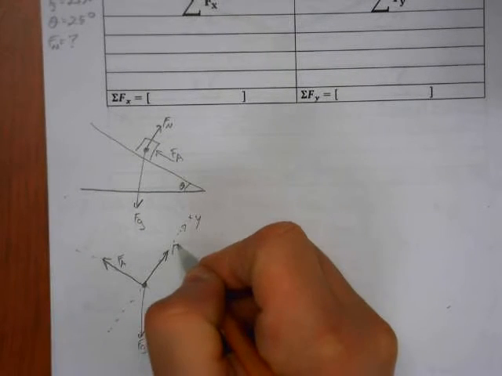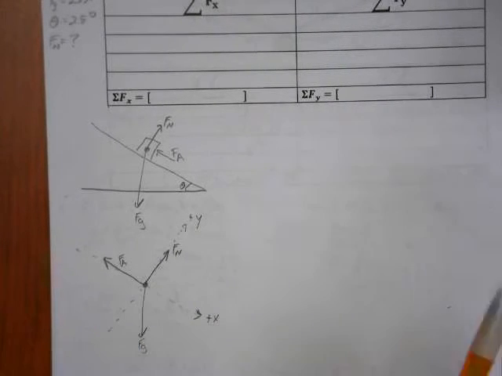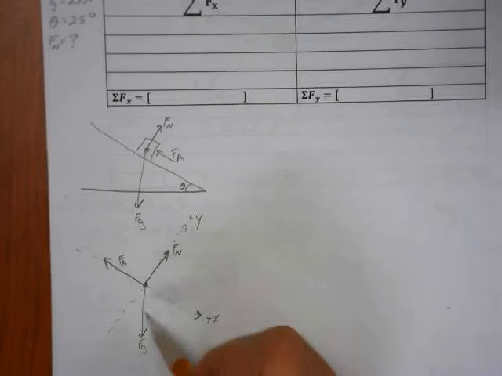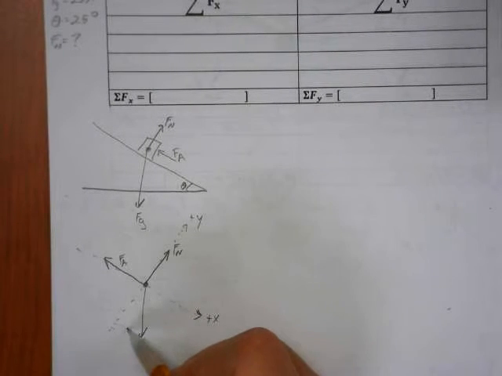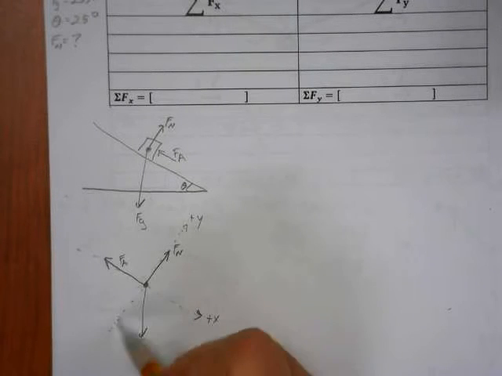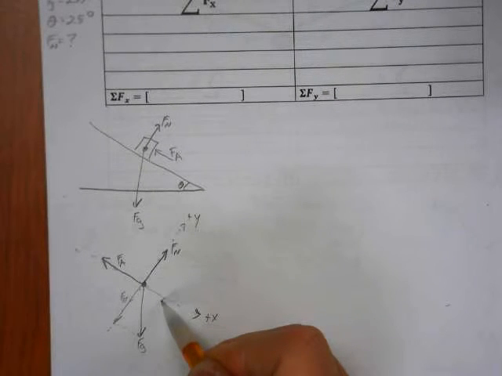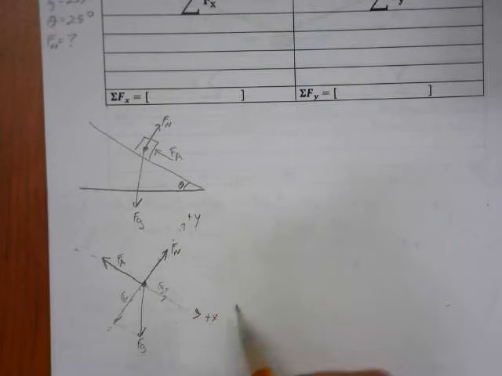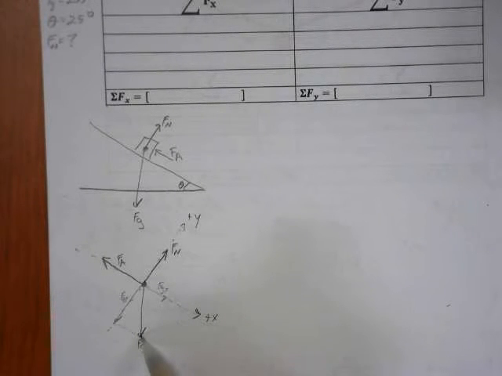And normal force. And you notice right away that these two forces are along the axes we've drawn. So that's fine. We can deal with those. But this force I'm going to have to break down into components to force it to be along the axes. You notice there's going to be a component here, FGY, and there's going to be a component here, FGX. And these two components add together to give this resultant vector, which represents the weight.